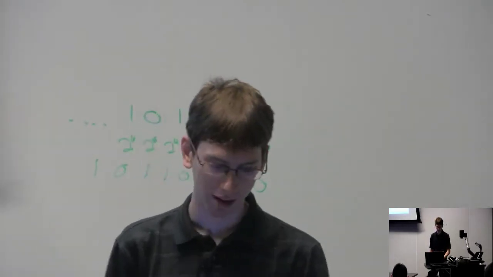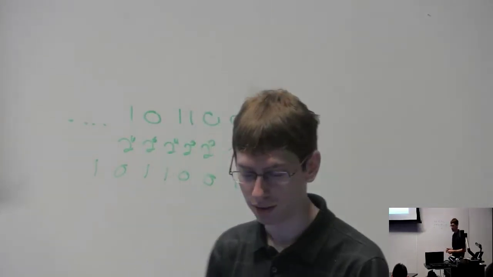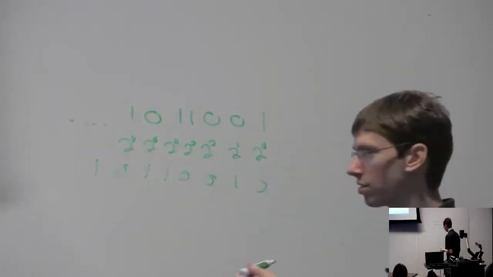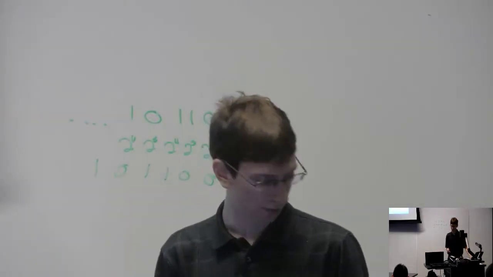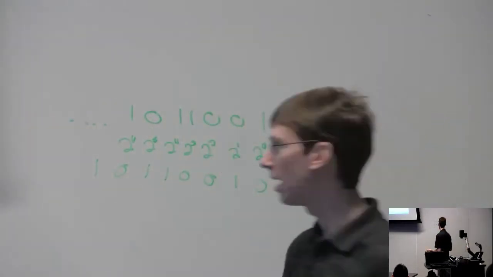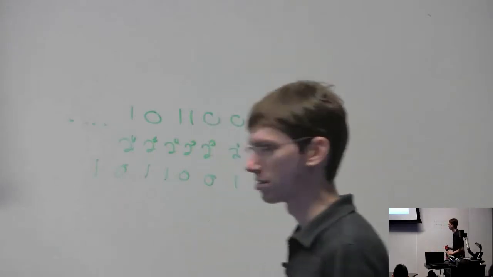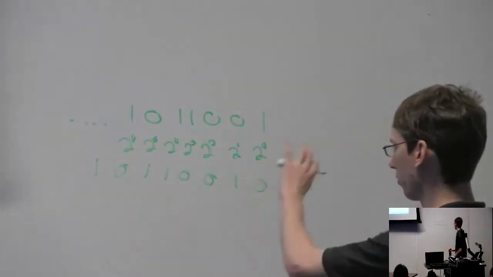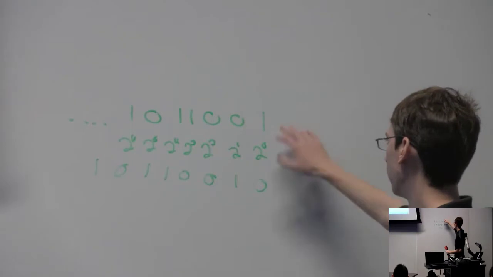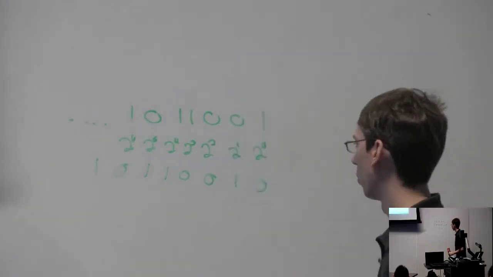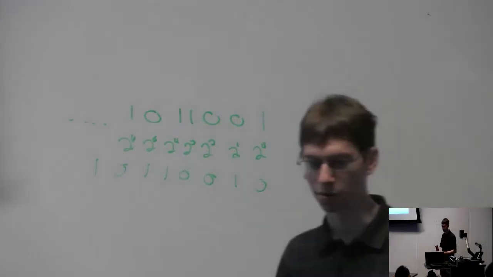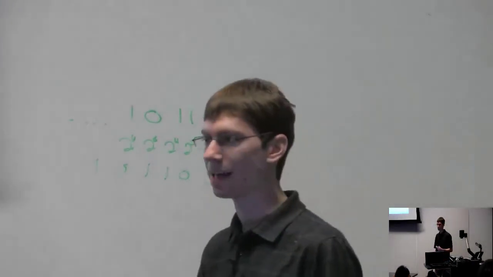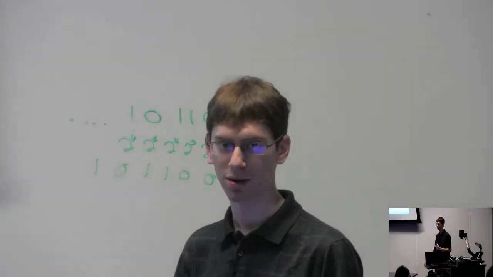OK. And then we can also do the same where we right shift to divide by a power of 2. But now it gets a little bit more tricky. So for positive numbers, the story is the same. We just right shift, and then it's the same as bumping them all down by whatever amount we want, and then we've divided by that power of 2. But what about negative numbers? What's the problem with negative numbers?